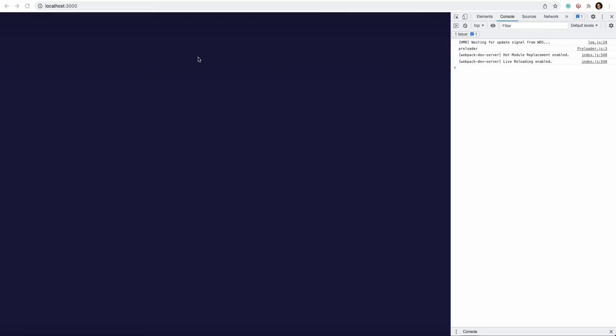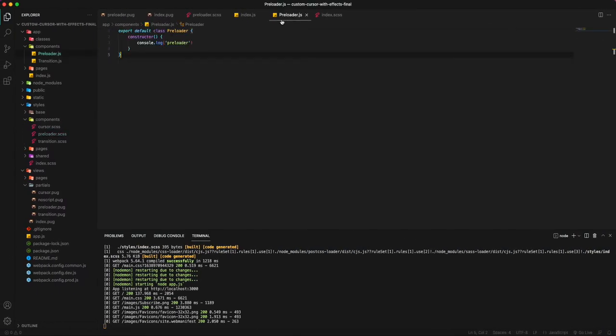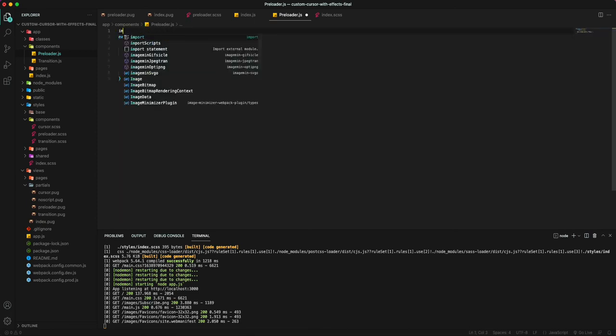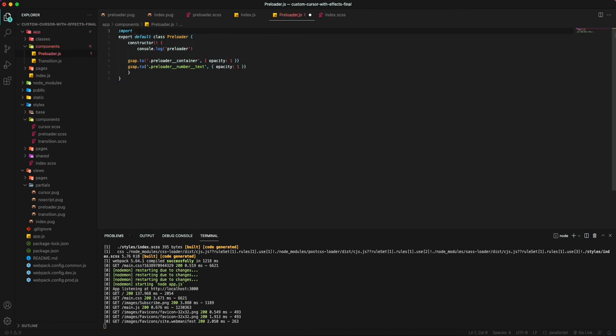So for that, we'll go to our preloader.js in our constructor. I'll add this GSAP. I do need to import GSAP also here, so let's do import GSAP from GSAP.